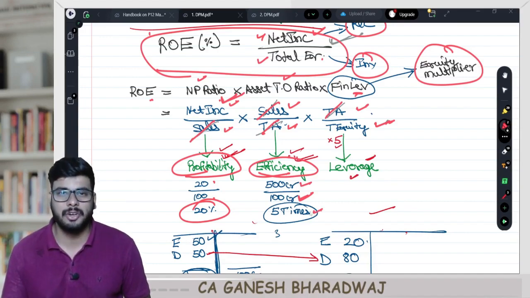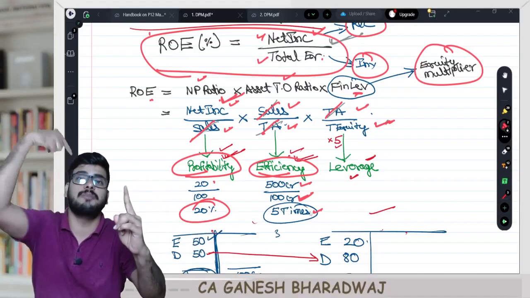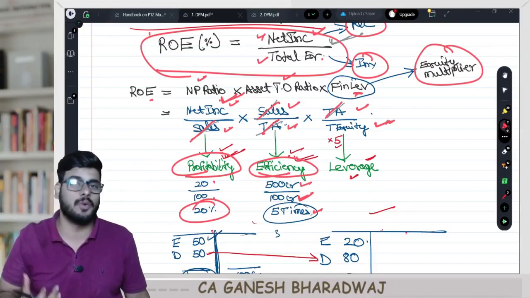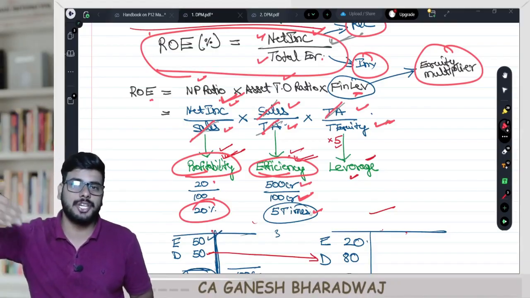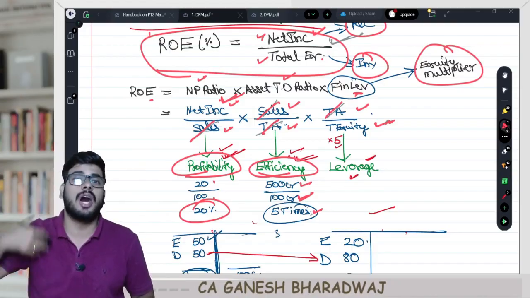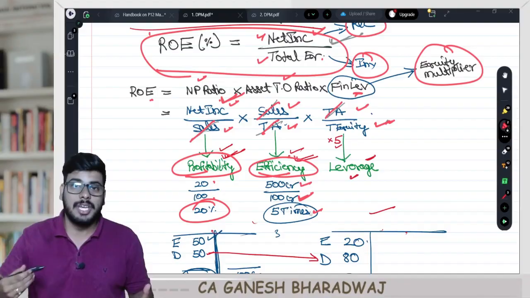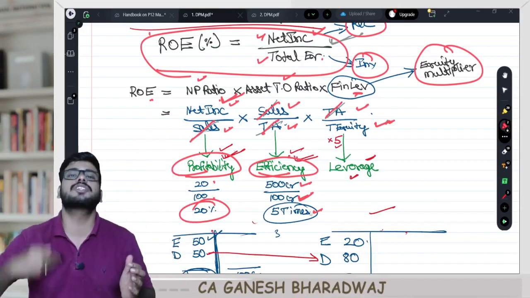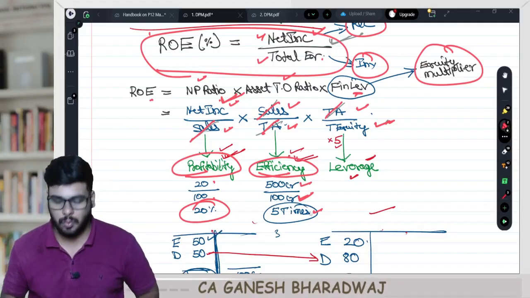Sir, what is the meaning of this? For every 100 crore invested in the business, the company has used this asset and generated 500 crore rupees worth of sale, or in other words, their asset turnover ratio is 5 times. So higher the asset turnover ratio, higher is the efficiency. If the company is able to generate more sales using this asset, it shows how efficient the company is. Are you clear with this, guys? This is what it is.